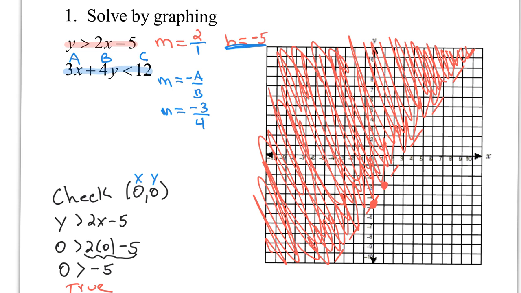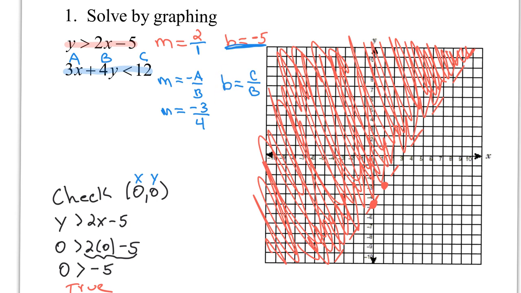So, and if you can reduce the fraction, you have to reduce. But right now, I'm going to look for my y-intercept. My y-intercept is going to be c divided by capital B. Don't get confused with the little b and the capital B. These two variables are from the standard form. This one is just the y-intercept.